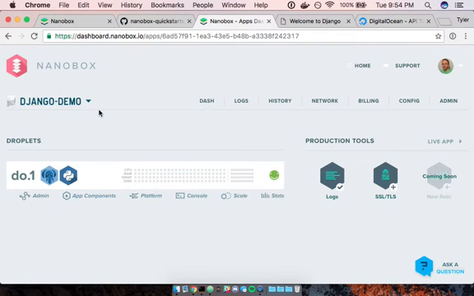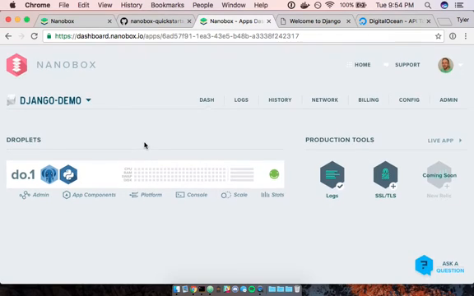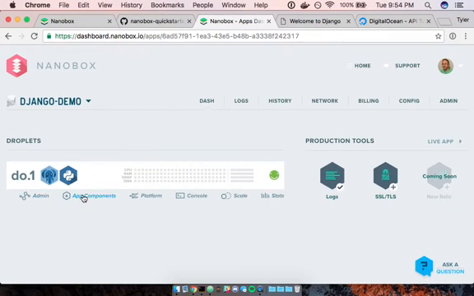Now, I'm not going to spend a lot of time going over all of the dashboard features, and I just want to show a couple of things here, and that is that we can see our application visualized.